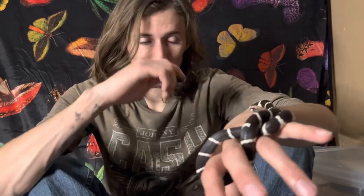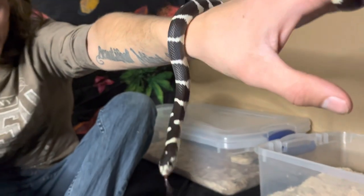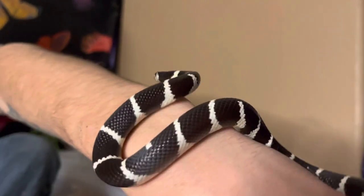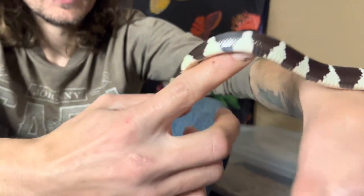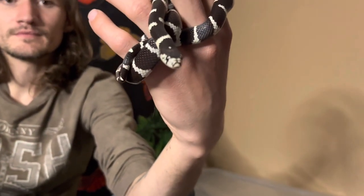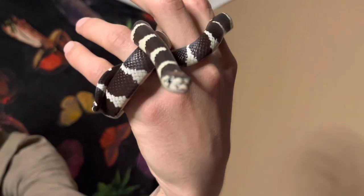They're all equally badass. If you look at the scales on his head — he has giant scales on his head, and when he gets big, those are going to be big. He's shying away from the camera. It's another weird thing about colubrids compared to my ball pythons or my boas — he doesn't really hang on all that much. He's a pretty cool dude. We are eventually going to be breeding him. Obviously I need to do more research on probing and things like that, and just get better at certain things before we do that.